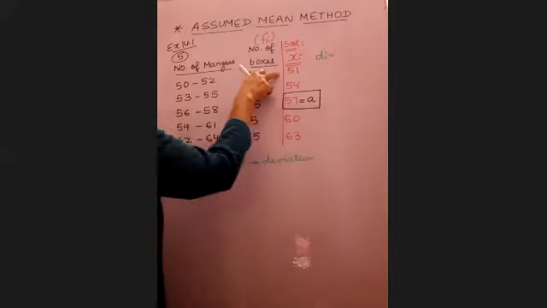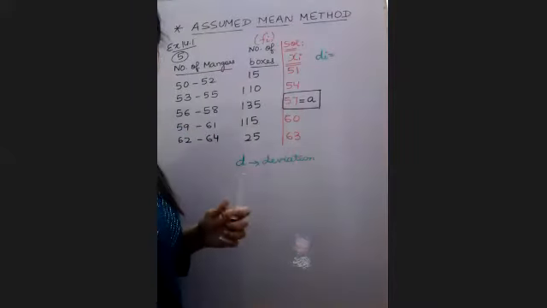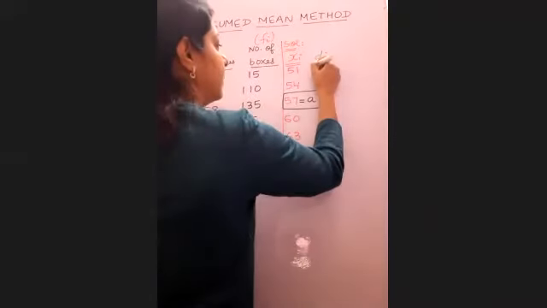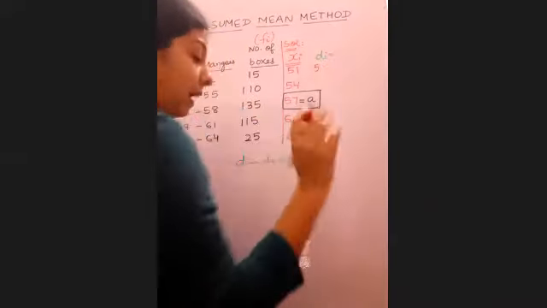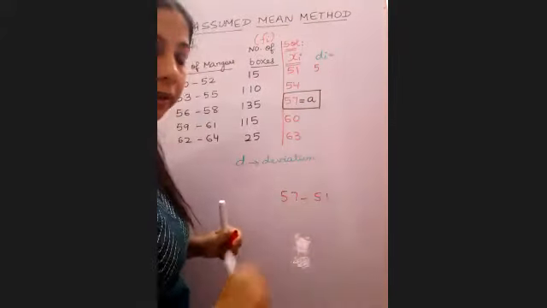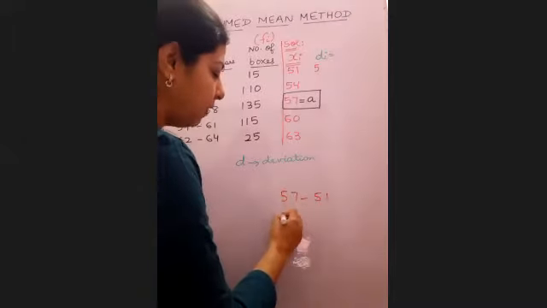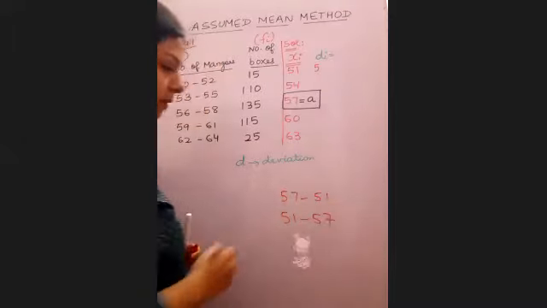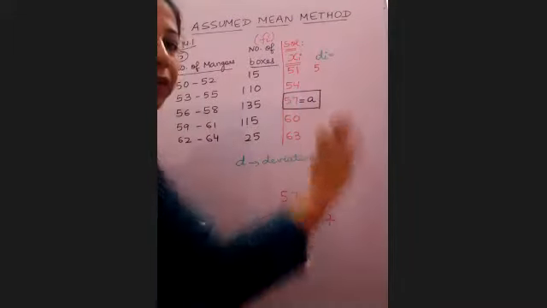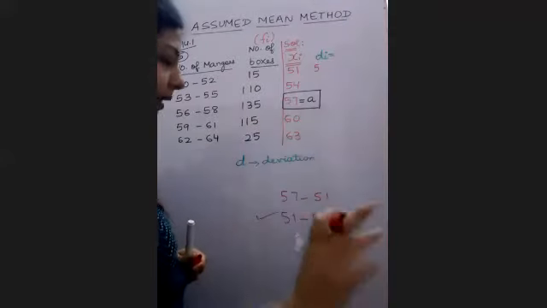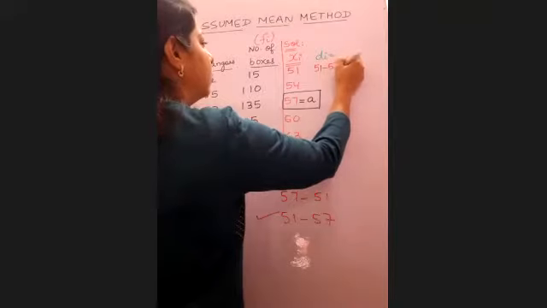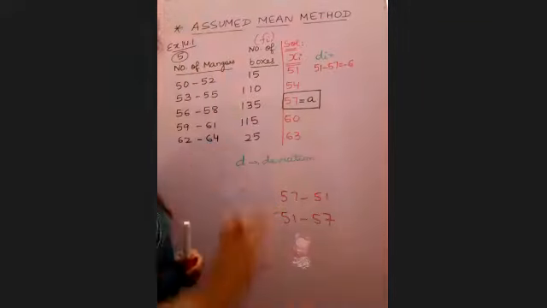You said that here we will get -6. How are we getting -6? Can anybody tell me? 57 minus 51? Be clear that it has to be -6. Now is -6 equal to 57 minus 51 or 51 minus 57? 51 minus 57. I want you to derive the formula on your own so that you don't have to memorize it. So 51 minus 57, you know, gives -6. That one is in debt by 6 rupees.